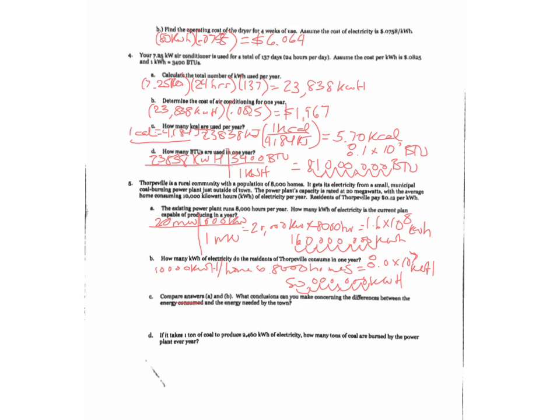So when we're looking at these two numbers, we're seeing that the capacity of the plant is about twice what the residents use, and that's actually really good. That means that the municipality can grow, and the existing power plant is going to be perfectly adequate to meet the needs of the residents in the near future, even if the town grew, or even if their energy needs doubled. So the town uses about half of the plant's capacity. And this is actually a good thing for future planning because, like I said, the town can grow or the residents can use more energy and their existing power plant will be adequate for that.